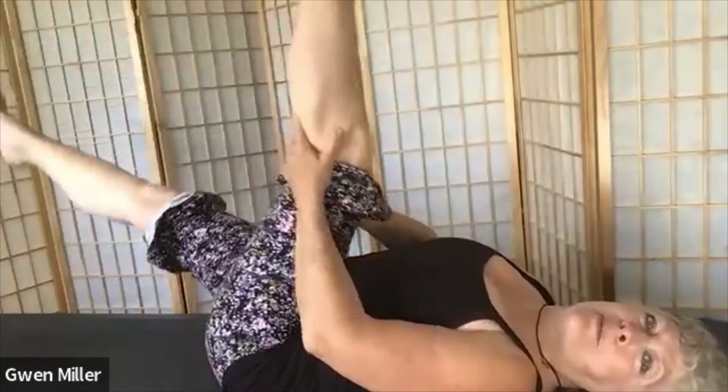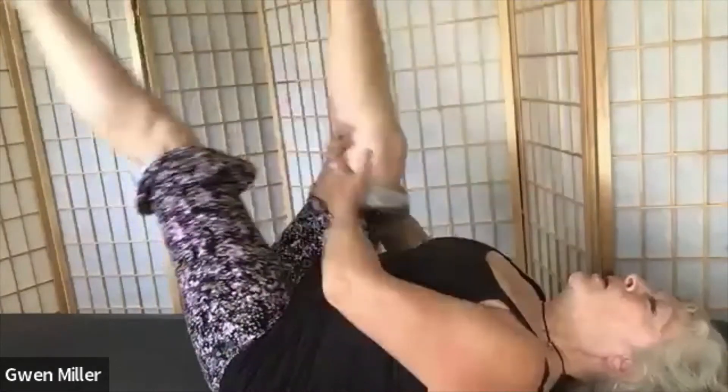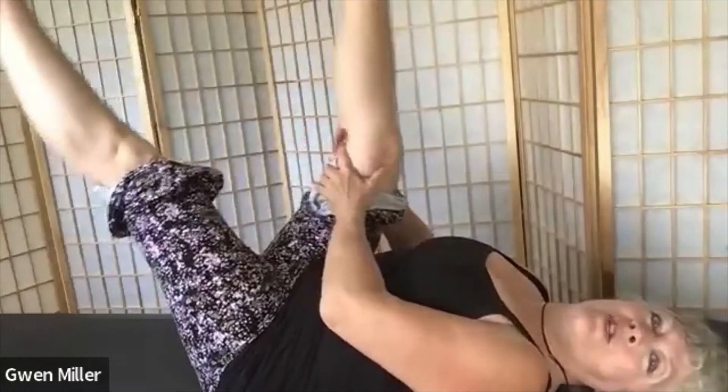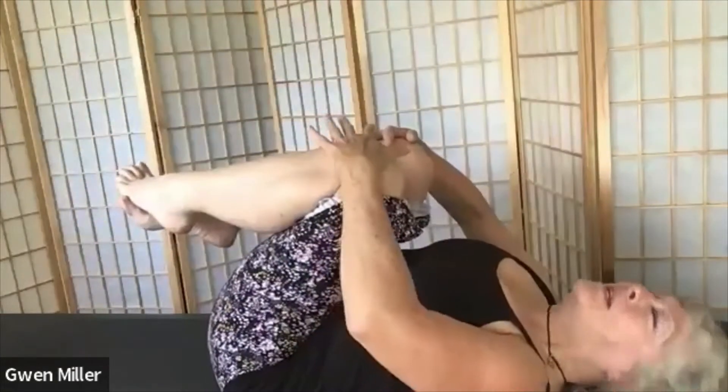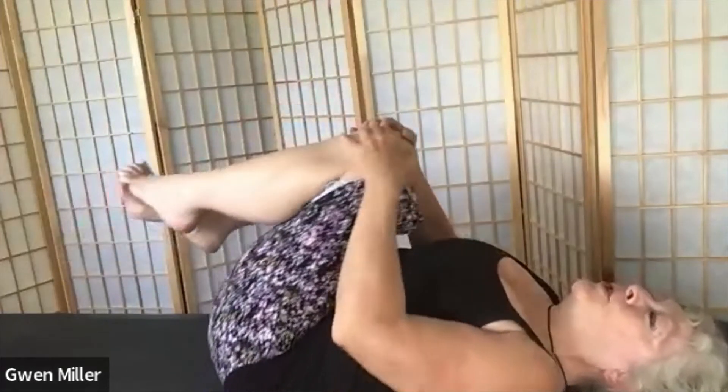If you prefer to have your head up, you can certainly do that — head up if you don't have bone density loss or disc issues, head down if that is your case. And then we can do a little pulse pulse and pulse pulse. So your elbows are wide, and you're using your hands pulling on your leg and your leg pressing into your hands to actively stretch and strengthen. Pulse pulse and pulse pulse. Both legs are lifted and we're moving from side to side — single long leg stretch. One more on each side. Beautiful job. And just bring your knees into your chest, take your knees around in a couple of circles on each side.